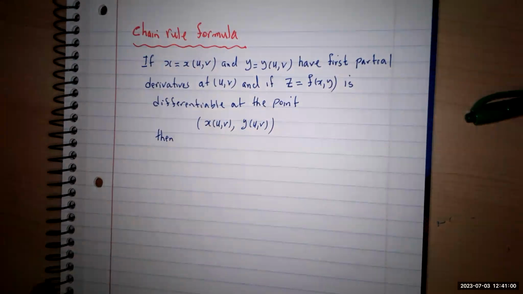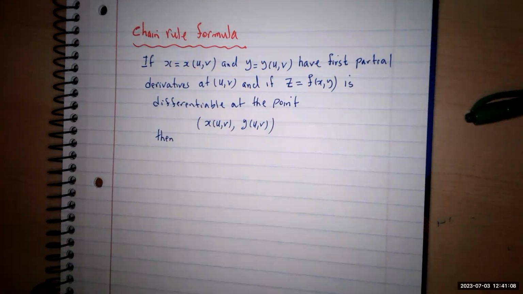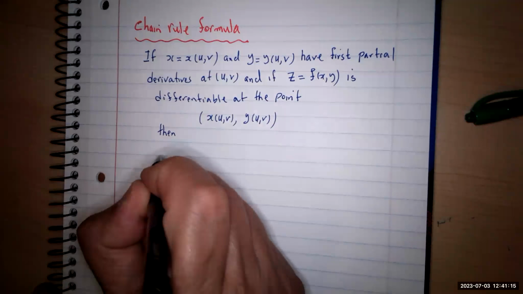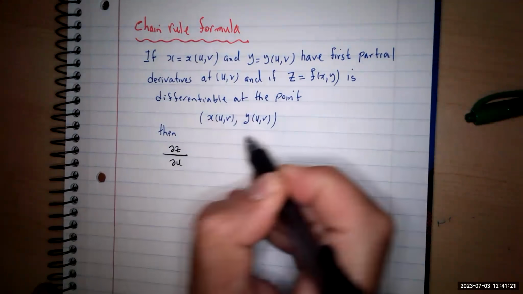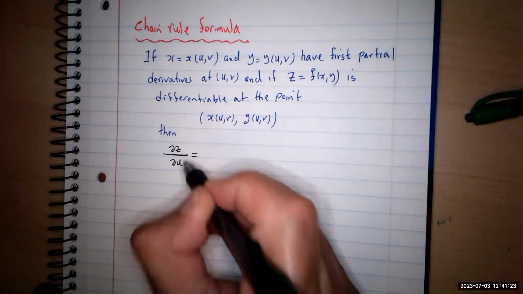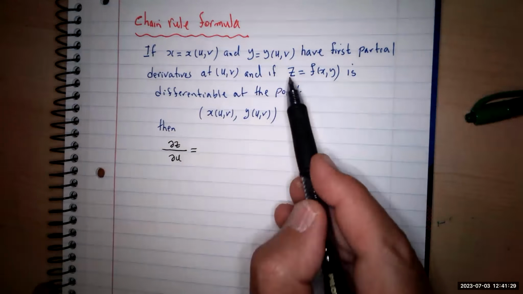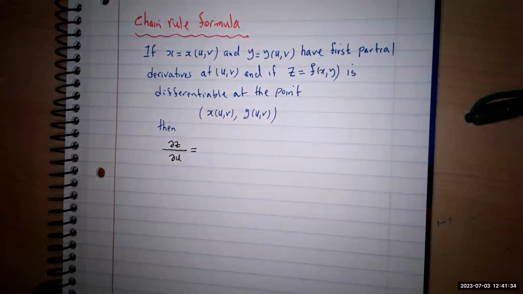The chain rule. Partial derivative of z with respect to the last variable u, and the partial derivative with respect to the v. This is what we want to write. Okay, are you ready? What is the partial derivative of z with respect to u, the last variable? Is equal to, is like a differential. Remember, z is a function of x and a function of y. Now you bring two new variables. This is the way we do it. Composition of two functions, chain rule.